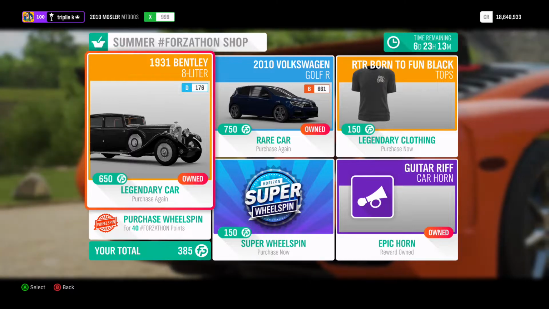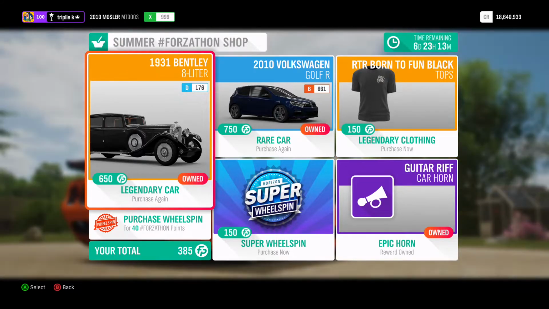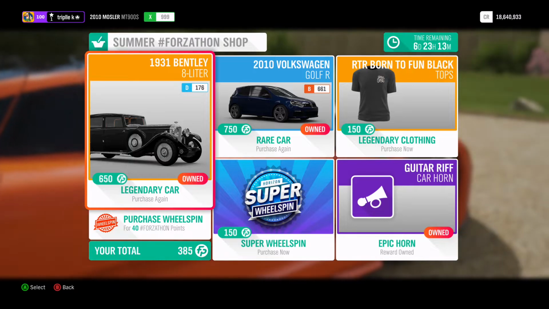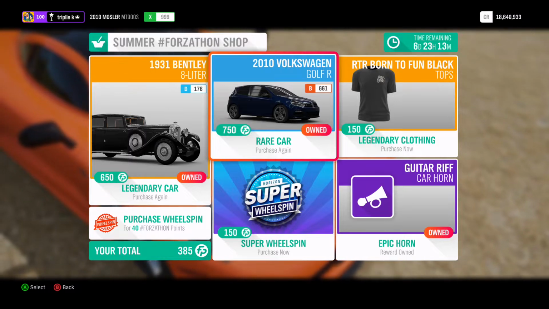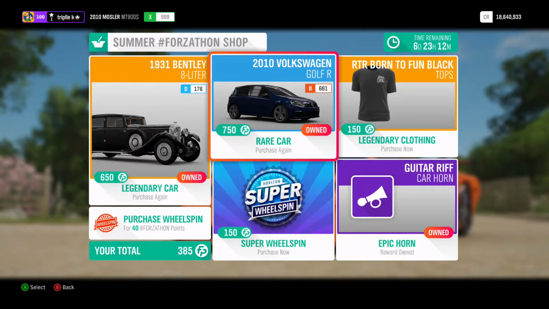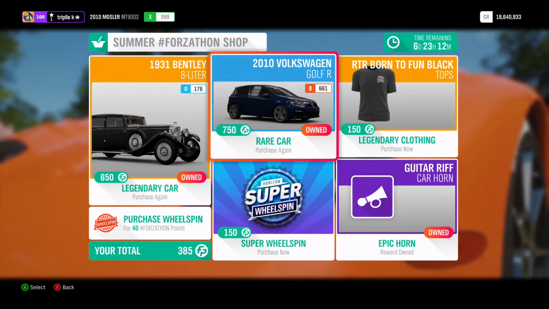So this is the Summer Forzathon shop for this week. It's the 8 liter 1931 Bentley. You can also unlock this by doing the story. And secondly, we have the 2010 Volkswagen Golf R. I think this is the Golf you can only unlock by the wheel spins, and that is why this car is actually pretty rare.